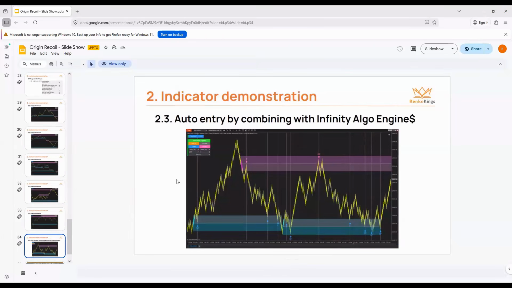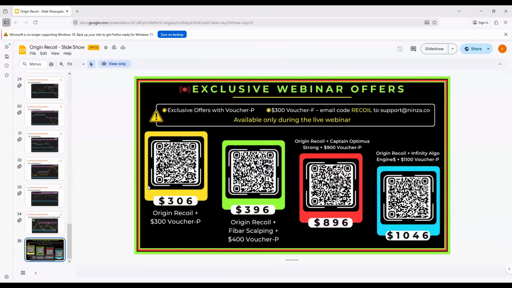Captain Optimus, again, highly recommend for really catching these moves on small brick sizes, especially. Things are moving too fast. There was no way to catch those manually, in my opinion. I know I would not be able to. So before we go, let's try to catch some trades actually using Captain Optimus.